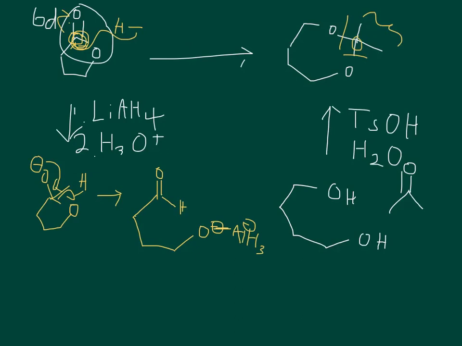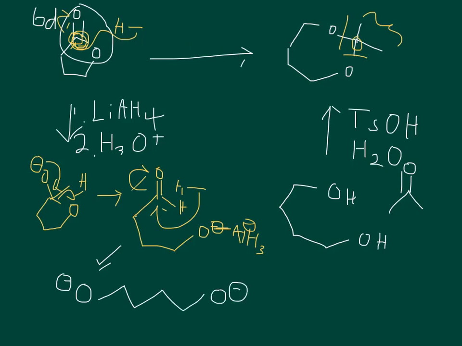Once we did that, we still have something that can react with the lithium aluminum hydride. If you were to have another hydride come in, and I'm just drawing the hydride part, I should be drawing the rest of the aluminum, that would push electrons up again onto the oxygen, finishing the reduction. The result is this oxygen with a negative charge, or associated with the aluminum, 1, 2, 3, 4 carbons, and then the other oxygen. If I draw where these came from, that one came here, that one came here, just to give some understanding. When we do the water step, the acidic workup, which I already drew above, that would just do the protonation.